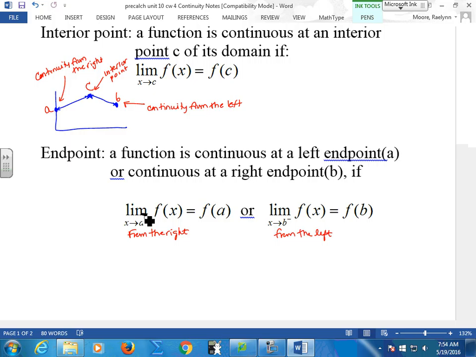So when you're coming from the right, from the positives, you're coming from the right. The limit exists. There's nothing coming from the left. When you're doing a negative, you're coming from the left. That sometimes is a little bit confusing. So just remember that negative means you're coming from the negatives. The positive means you're coming from the positives. Kind of think of it like that, not towards it, from it.